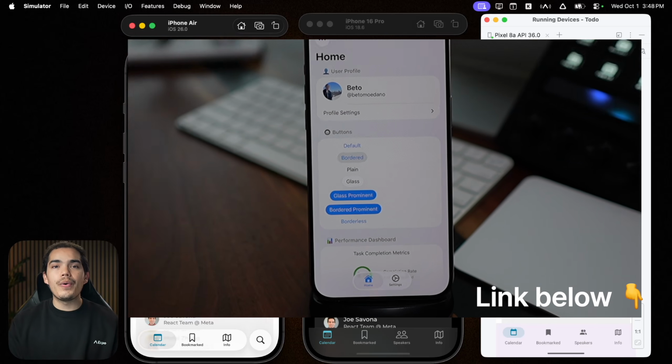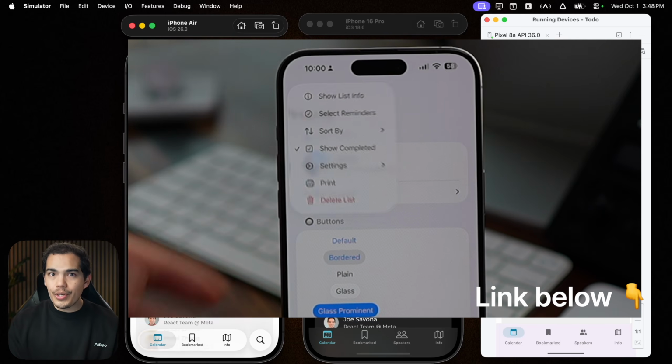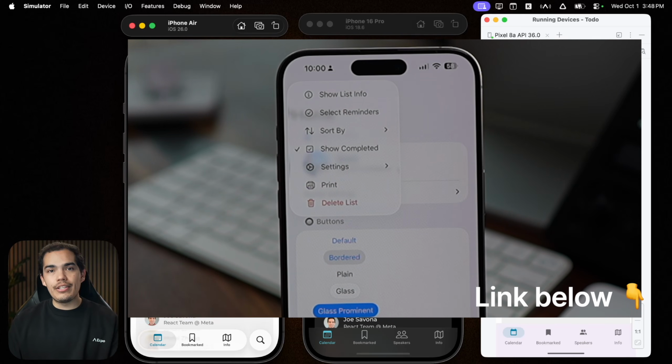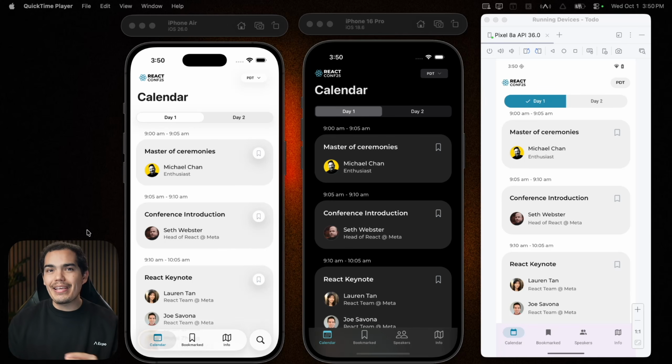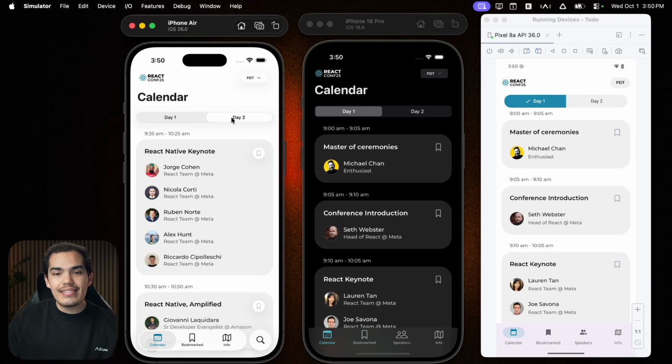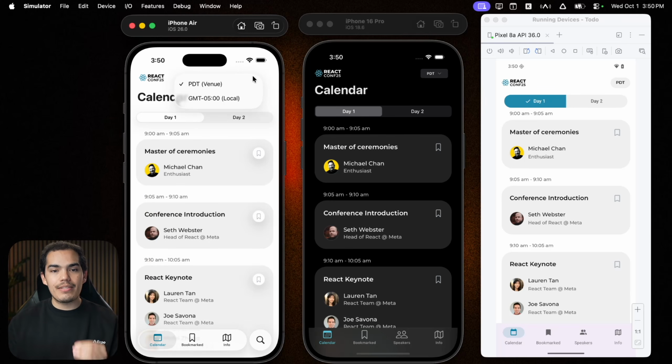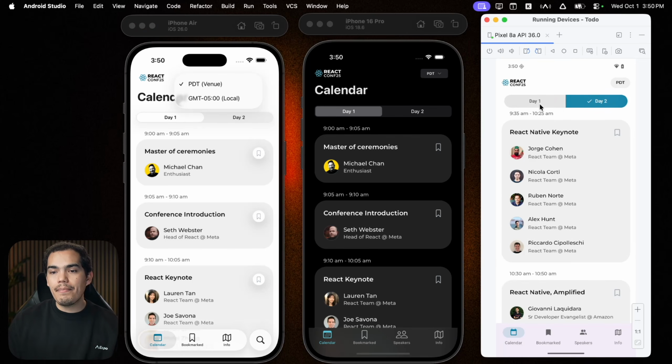For example, for iOS, it uses SwiftUI under the hood, and for Android, it uses Jetpack Compose. You can simply import it and use things like this select, or this context menu at the top right. This is for iOS. But for Android, we also have the native Jetpack Compose primitives, like this picker.